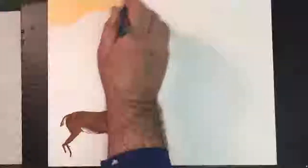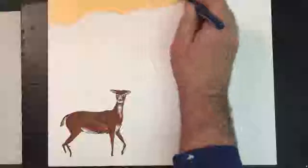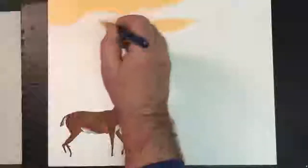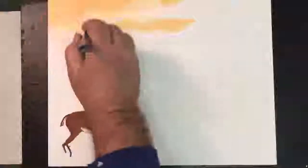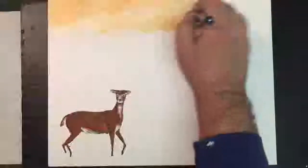Welcome to my studio. Today we're going to paint a picture of a winter scene. First, what I'm doing is painting a little bit of orange into my sky. I'm going to add a lot more white to it. Just little X's. What I'm trying to do, I'm creating that early morning glow.